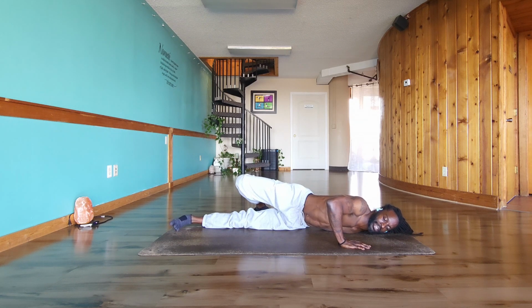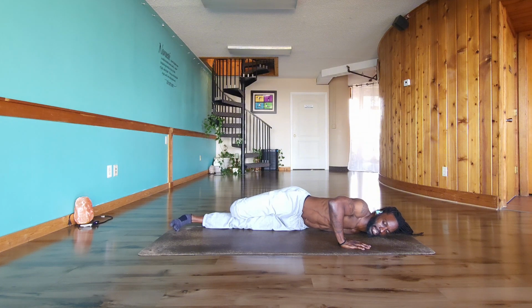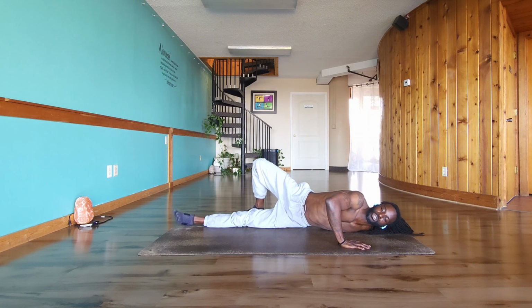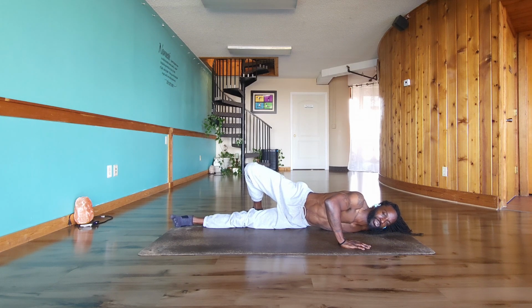Again, if it's too much, just lay a little closer to the right hand. You can lower that knee down if you want to. If it's not enough, press a little more. Take a little more stretch. Have what you like. Try to keep your palm down. And if you slide your hand down closer towards your body, it takes away the stretch. You want to be in as close to that T as you can.